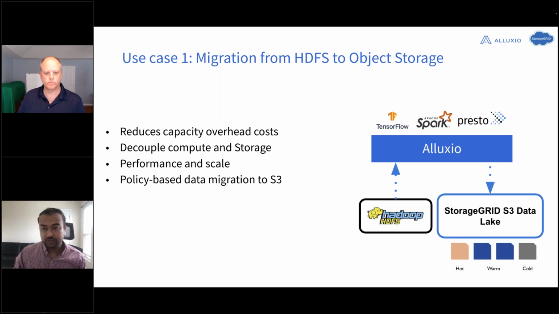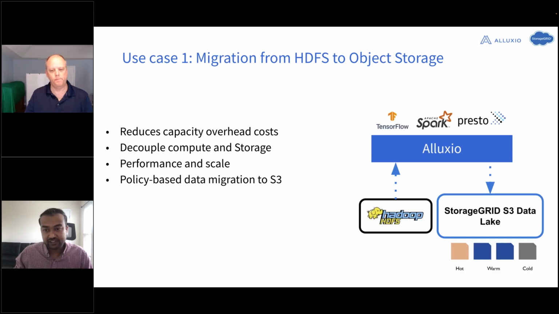So depending on what your requirements are, you can set this up to slowly migrate off of HDFS. This truly enables you to decouple compute and storage, where you can now scale your compute and storage independently. And once your data is within StorageGRID, using the policy engine that I was talking about, you can create different tiers within StorageGRID.